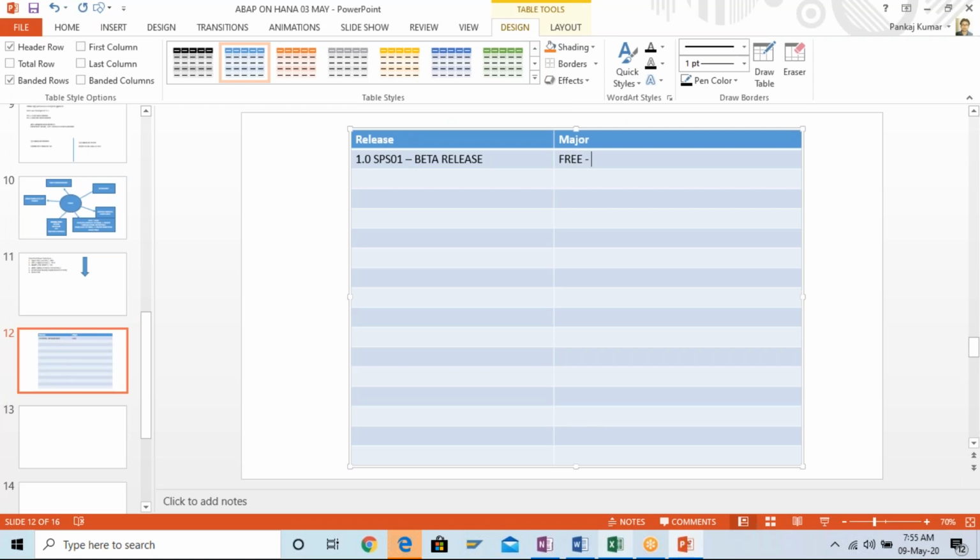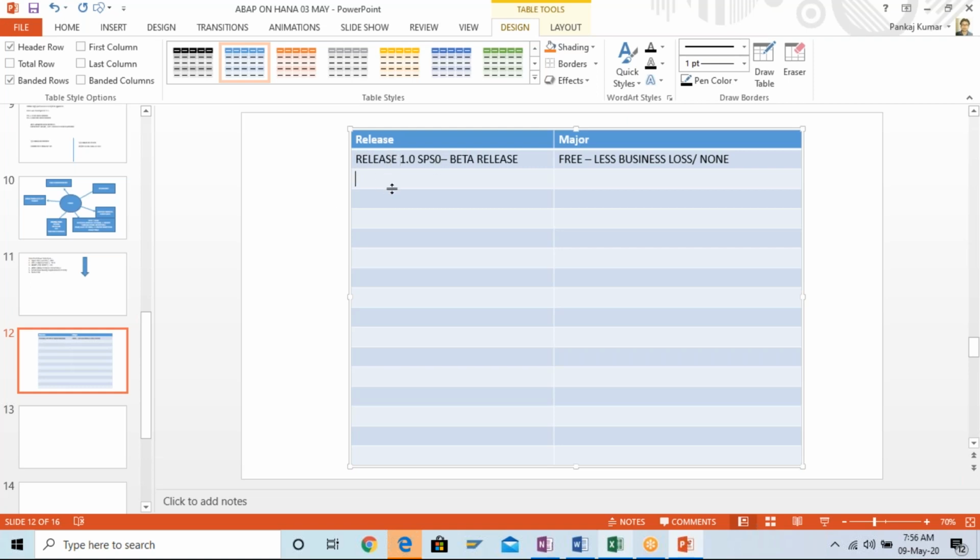It is used where less business functionality is going to be impacted, or almost none, because no one, particularly business, would like to take the risk. So less business loss or almost none. Once they started realizing the power, and whatever big problems they found, they fixed. So this is actually release 1.0 SPS 0, the beta release.